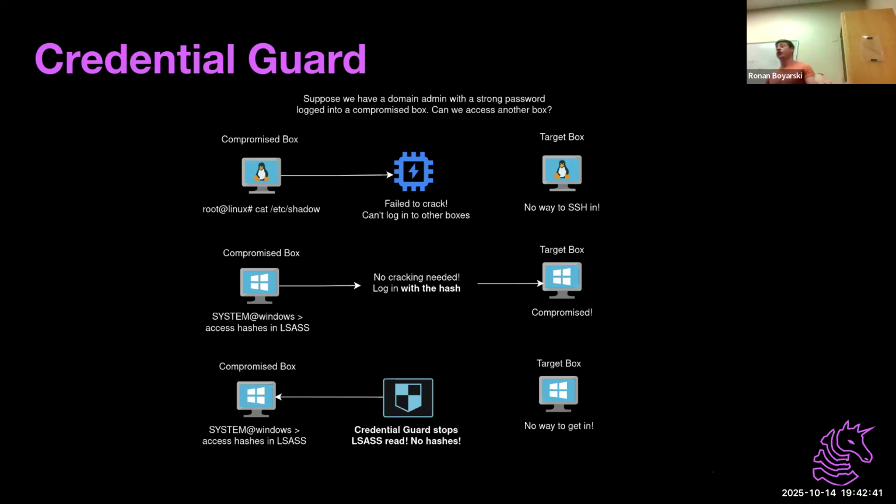So Credential Guard does not fix this vulnerability. It just says no hashes for you, which is interesting. That's kind of been, I think, the model we've seen with Windows, where they're more focused on preserving functionality, right? And it's much easier to go stop the ability to get hash reads than it is to redo the entire NTLM protocol. And NTLM has been slowly attempted to be phased out for the better part of a decade, but it is still present everywhere. And due to backwards compatibility features, you can actually go in between NTLM and Kerberos.